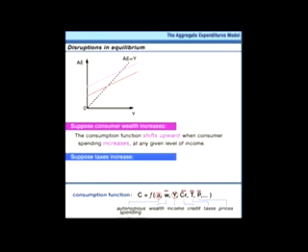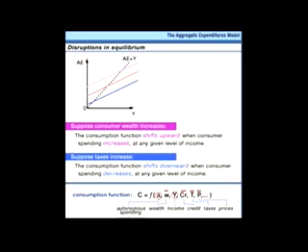We could show the effect of taxes in our mathematical expression for the consumption function. We could do it this way. Consumption is equal to autonomous consumption plus the marginal propensity to consume times this quantity, income minus taxes. You might call this thing in parentheses your disposable income. And when taxes increase, consumption is going to be reduced.